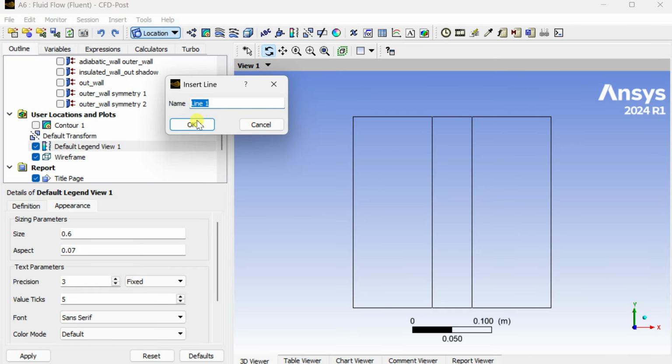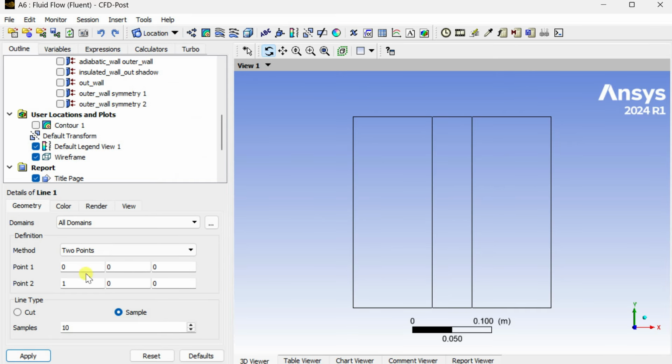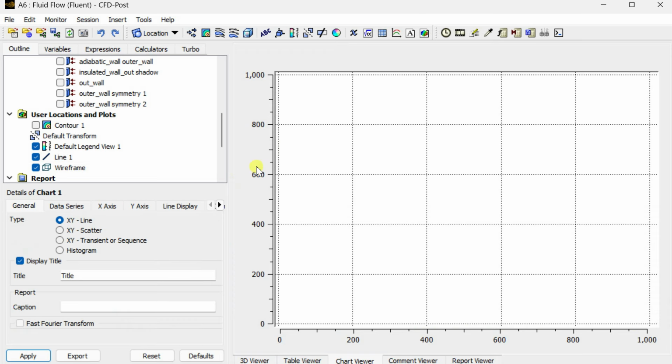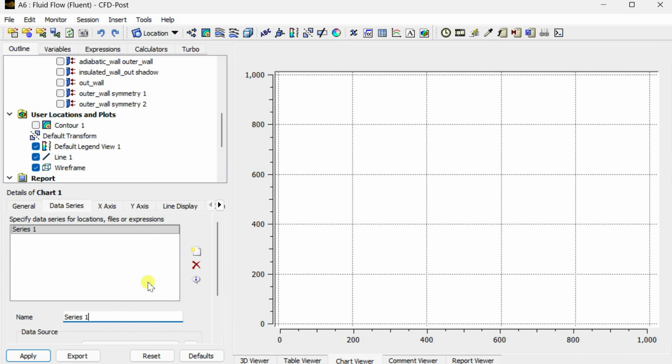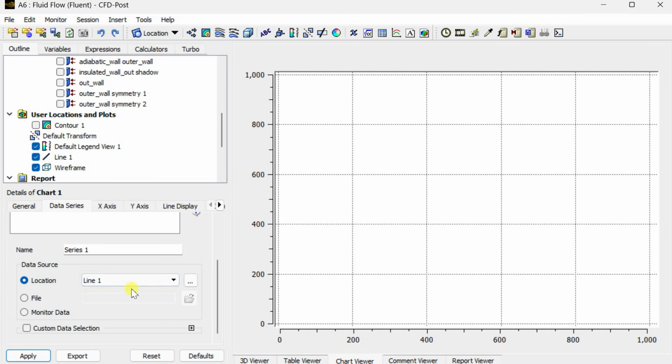So we are going to insert a line to draw a chart to see the variation of temperatures across this domain. Enter the points for this line. It is from origin. Now go to data series, select the location as line 1.